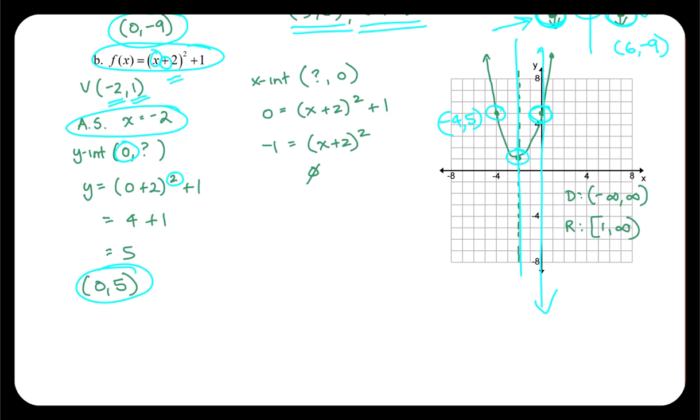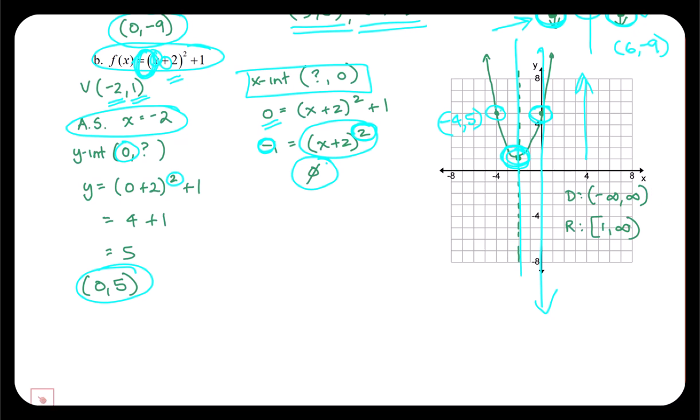If you understand what's going on here, there isn't going to be an x-intercept, because here's our vertex, and the a value is positive, so it goes up, and if it goes up from that point, it's never going to hit the x-axis, and there's no x-intercept. But if you plug in y is 0 and solve, we'll use the same method. We'll get the squared thing isolated, and squaring something to get a negative is not going to happen unless you talk about imaginary numbers.